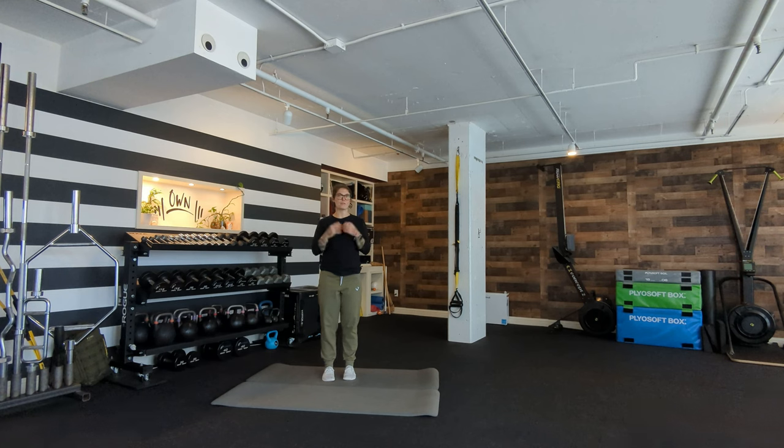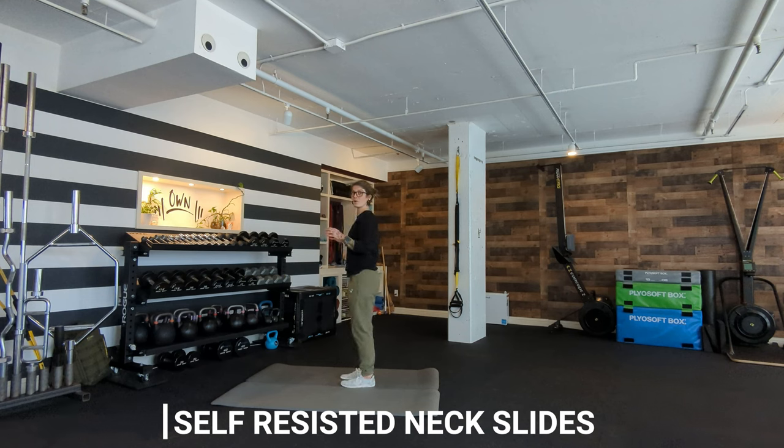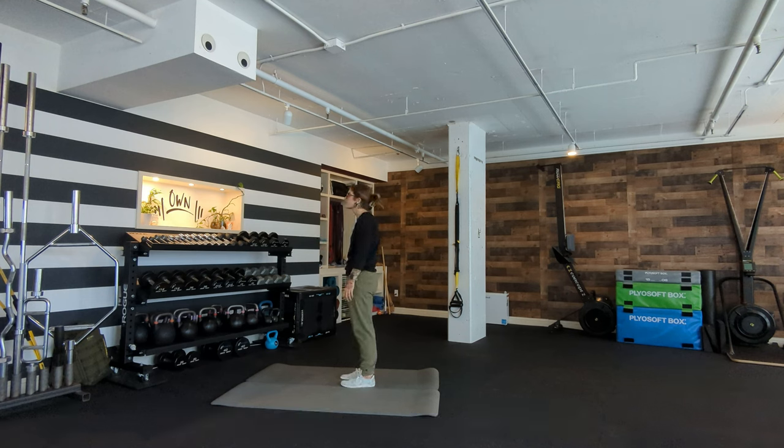Pay attention if you're having a really hard time turning your head one way but not the other — that's something to notice and you can use it as a tool for other things in your workout. So after standing tilts and turns, you can do these in whatever order. But next is self-resistant. This one is really good for all of us who are like this — anyone who does things in front of them, any modern living human nowadays.